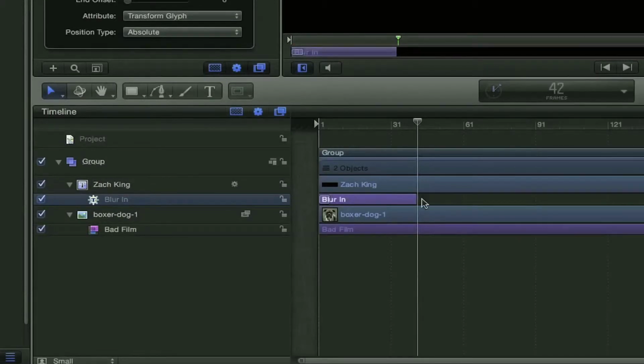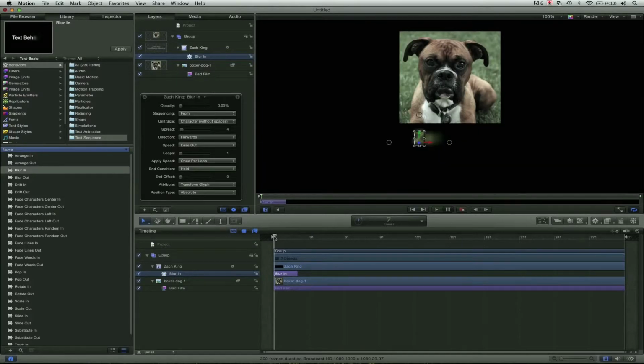How many frames long is that? So it's 41 frames. I'm going to move it out to 26. If I want it even shorter, I can of course hit O. I and O work in here, so O trims it, and it'll just be quicker.